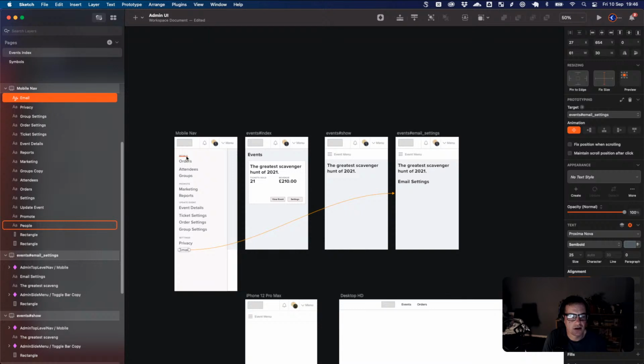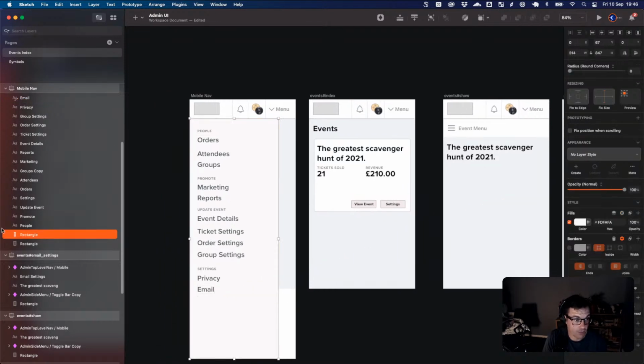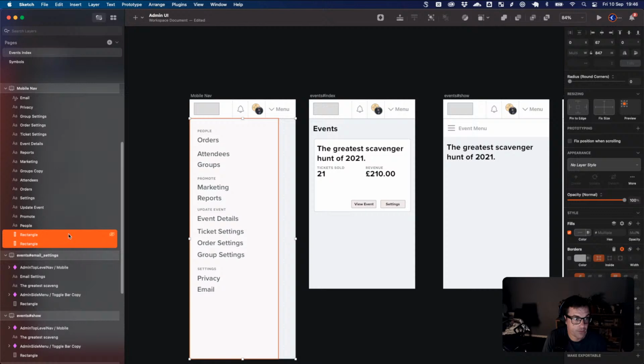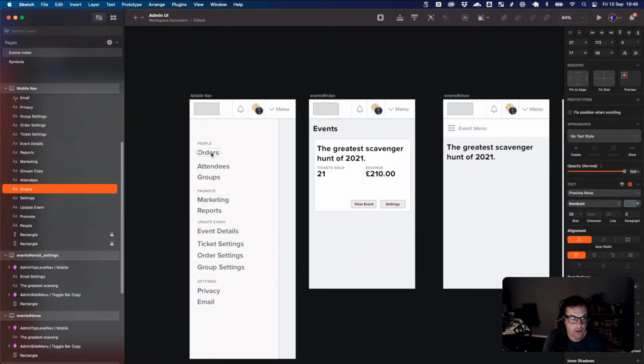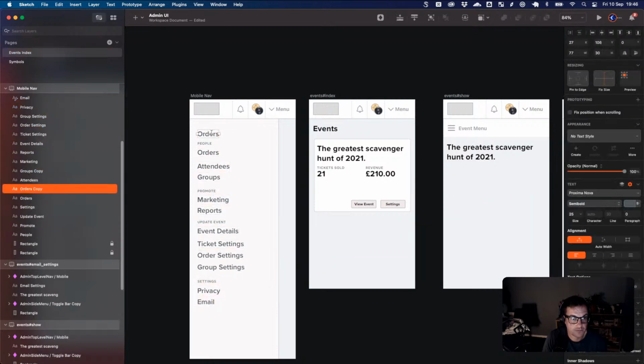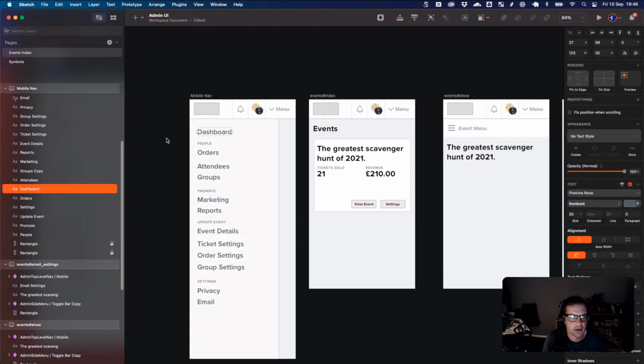So from the menu, you can't actually get back to the event itself. So you'd probably want to be able to do that, because that seems important. Unlock both of those really quickly because I don't know. So one of them called it a dashboard. I can't remember which one, something like that. And then that is always going to link to prototyping.